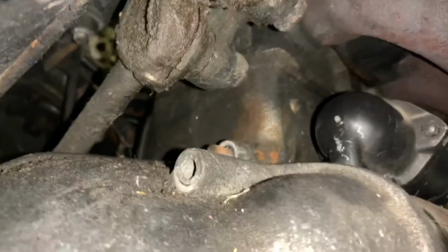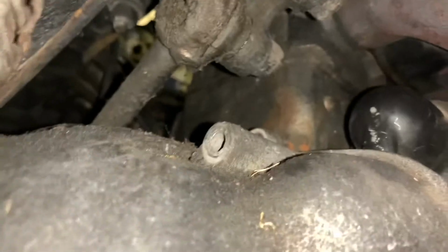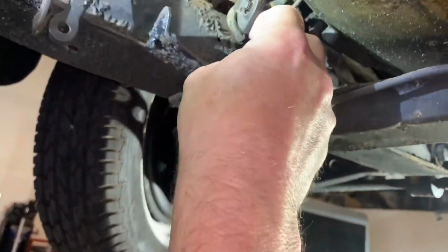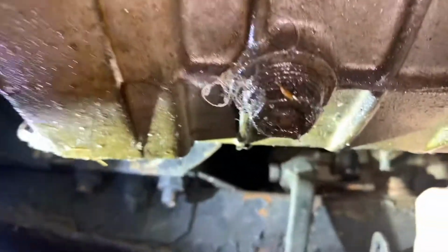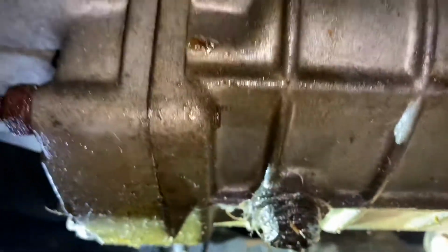So anyway, before we have lunch, Wick and I feel frisky to pull this out. Are we all disconnected here? Yeah, everything's disconnected there. Little baby clutch fork. Isn't that cute? We should maybe undo this drain plug and get this fluid out of here. Yeah, probably isn't a bad idea.